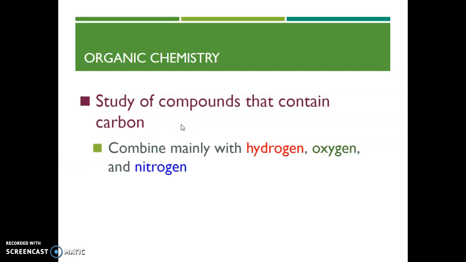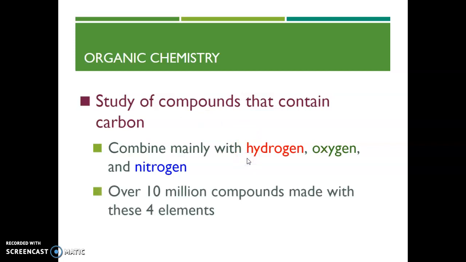Now, carbon can actually bond to many different elements, but the main ones that we're going to talk about will be hydrogen, oxygen, and nitrogen. With that being said, that doesn't mean that those are the only ones that you'll see me talk about in here, but those are the more common ones that I will show you and show the examples with. There are so many compounds that are made with these four elements in some conjunction, and it's pretty fascinating because so many things that we come in contact with actually have organic compounds in them.